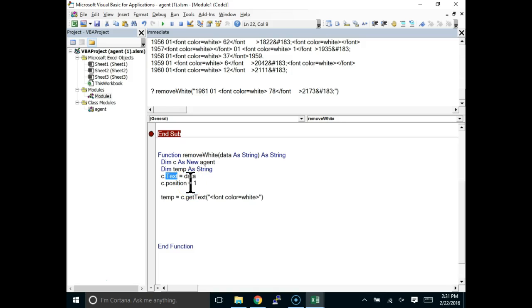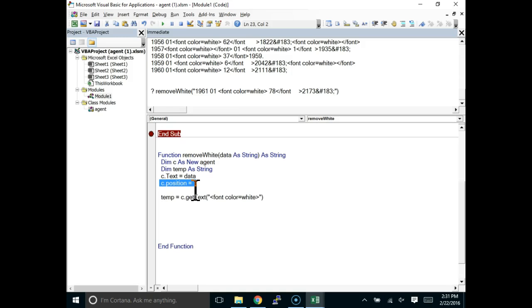Now, the default's 1. Yeah, the default's 1. If we didn't put this in, it would behave exactly the same. The reason I'm putting it here is that it's really common that while I'm debugging and working on this, I'll want to be able to pull myself back and say, okay, I know I just searched for something, but take me back to the top. And so having that in the code is really nice, just to be able to drag my current position indicator to it, or my next statement indicator to it, and re-execute it.